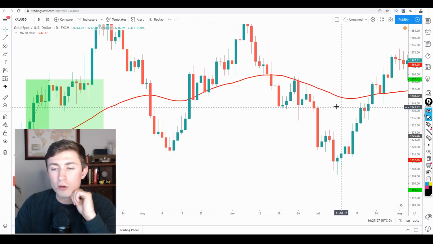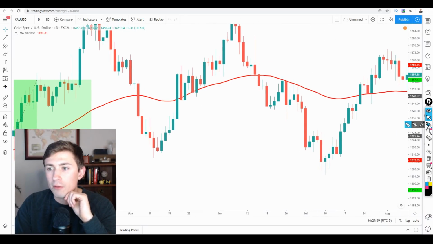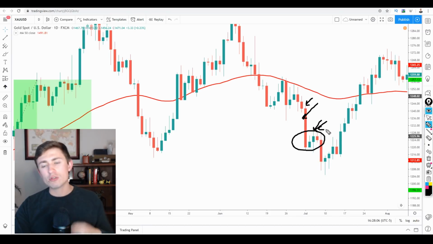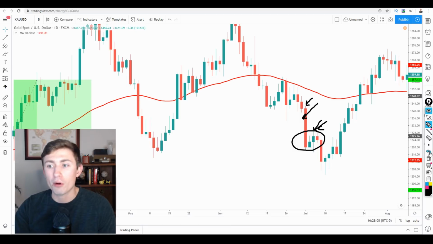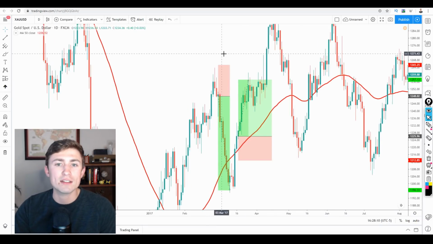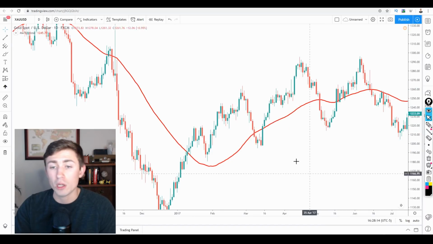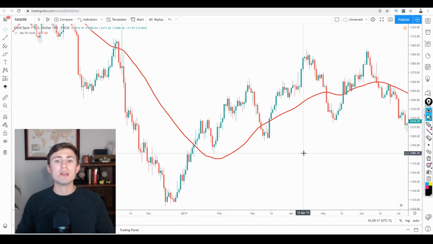You can see if we keep going forward, you'll find examples. Here's one, right? Here's an example where things would not have worked out. 1, 2, right? 1, 2. So no strategy or technical entry is going to be perfect, but I wanted to get started on this topic with you guys because this might be something that someone really likes. Someone likes that concept of keeping things so simple that it just might work, right?